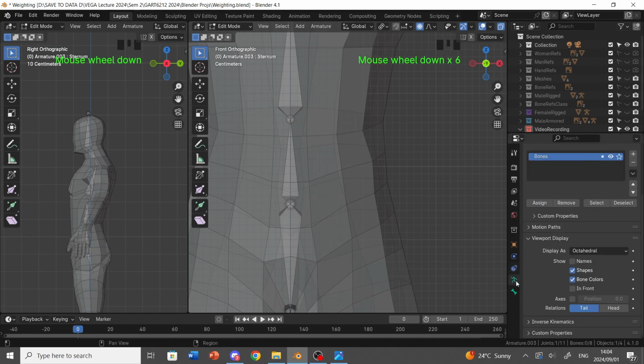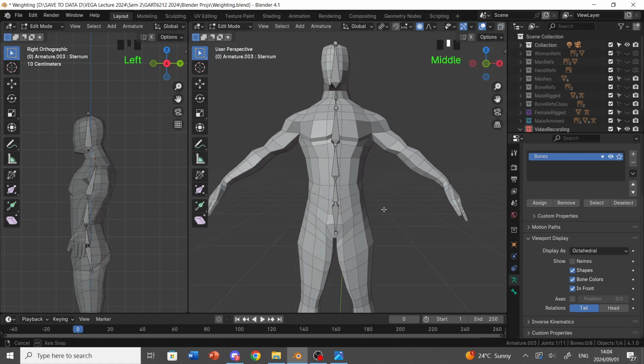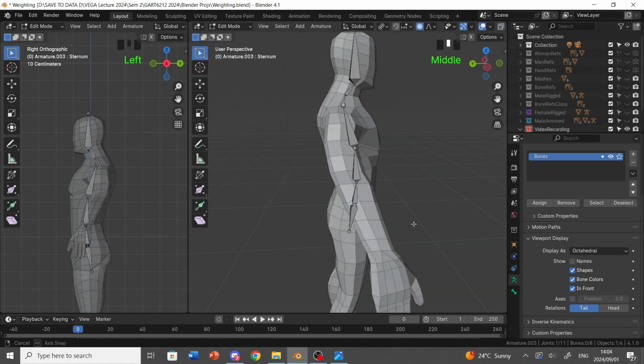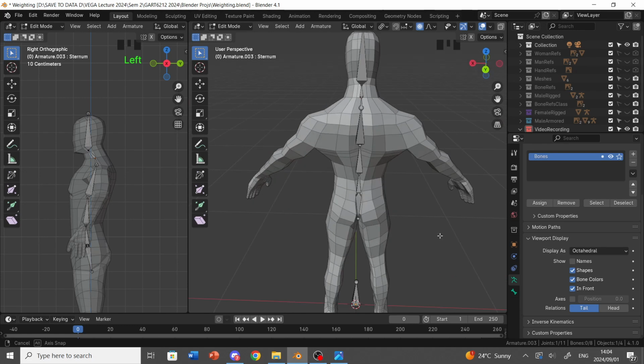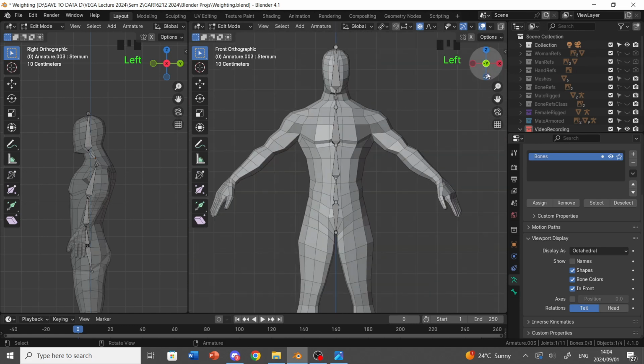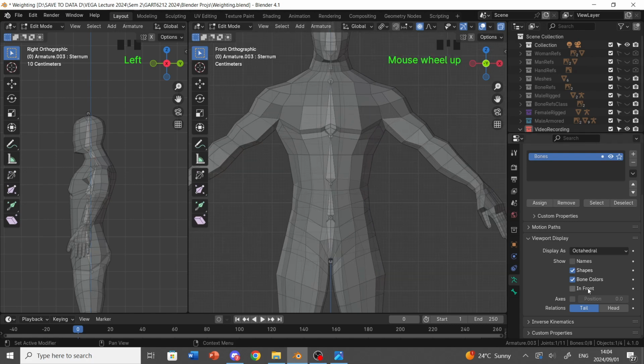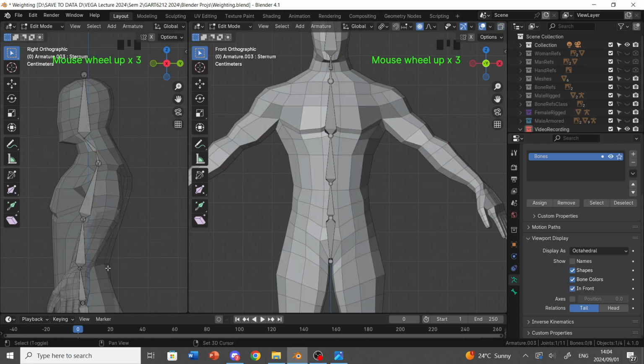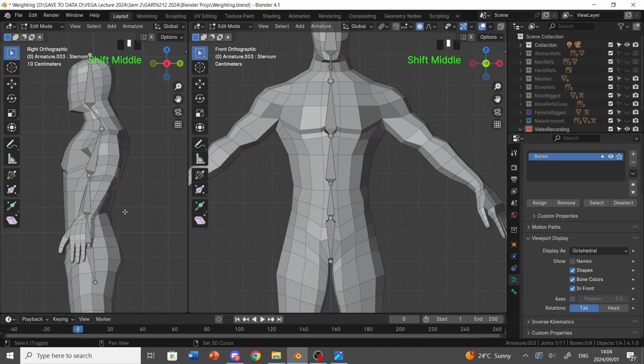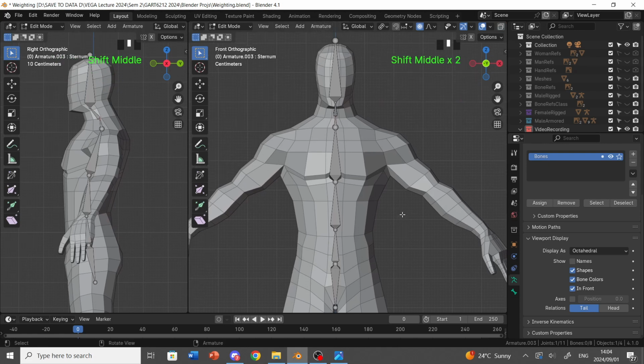Another thing I forgot to mention, you can go into the green running man icon, like little tab. There's this option called In Front, which means now even out of X-ray mode, I can always see the bones in front of the mesh, in front of the skin. So that is something that you can use as well if you want. I think I'll do that just so that I can put it on screen for everybody to see. So I'll leave this up for a little bit so that you can use it as reference.